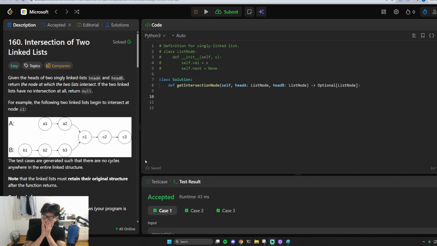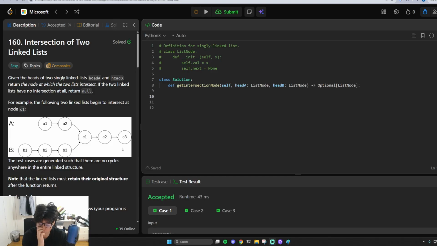So, given the head of two singly linked lists, head A and head B, we want to return the node at which the intersection happens. This is a little bit tricky because, as you can see in this first example, there's definitely an intersection, but the length of the first linked list is 1, 2, 3, 4, 5, and this one is 1, 2, 3, 4, 5, 6, right?